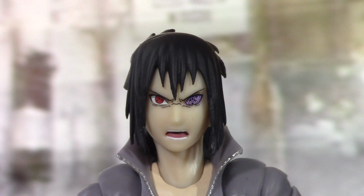And the fourth and final faceplate is probably my favorite, which is the shouting face, where he has the Sharingan and Rinnegan combination eyes going on. That looks absolutely fantastic.